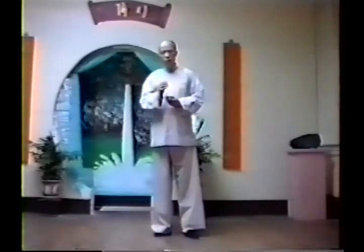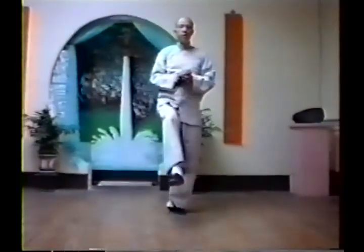So, the nature of Wing Tsun Kung Fu, we always try to figure out which technique represents the whole thing. Sometimes one technique can represent the whole system. Let's say the punch. This is the Wing Tsun punch. Straight punch. And we also call it center punch. So from the center, we punch out on the center. So we call this Ving Tsun Kuen. In other words, this is the Ving Tsun style, represented by one punch. So if we use kicks, this is the Ving Tsun kick. This is the Ving Tsun kick.